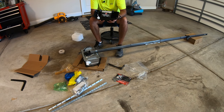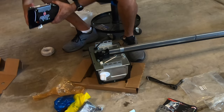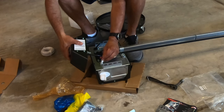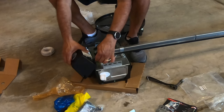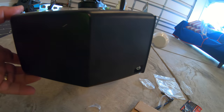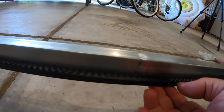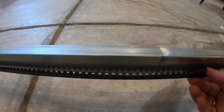Here's one thing we need to do that the instructions weren't too clear about: we have to put the battery backup in place. Here's the plug-in for the battery backup, and it has two little screw holes where you secure it with the screws from the kit. They just plug in like so — there's a little groove and it goes in there, then we screw it in place. Here's a close-up: there are the screws that hold the battery backup, there's the plug for it, and here's where the belt has about a quarter inch of slack from the rail.